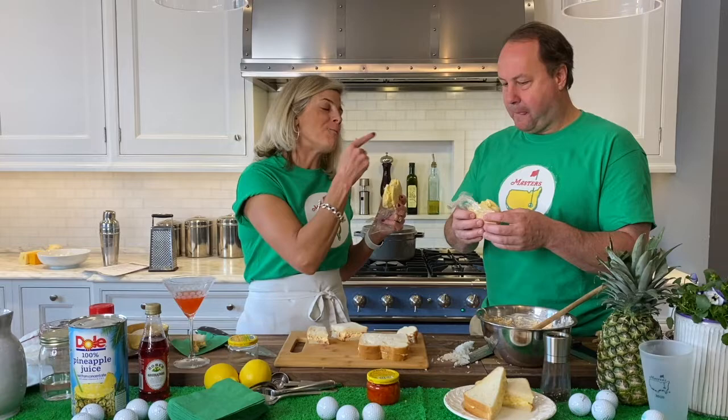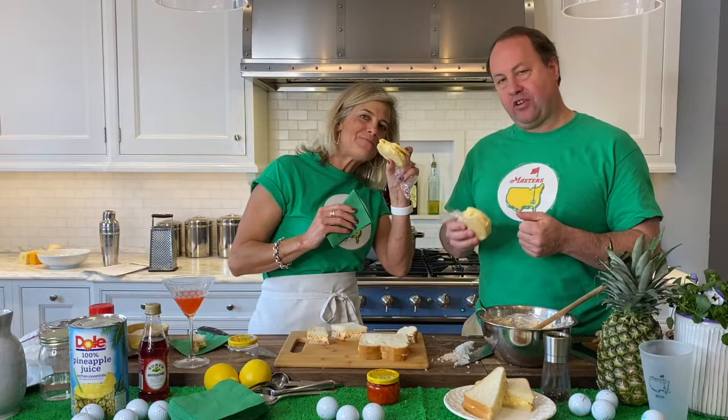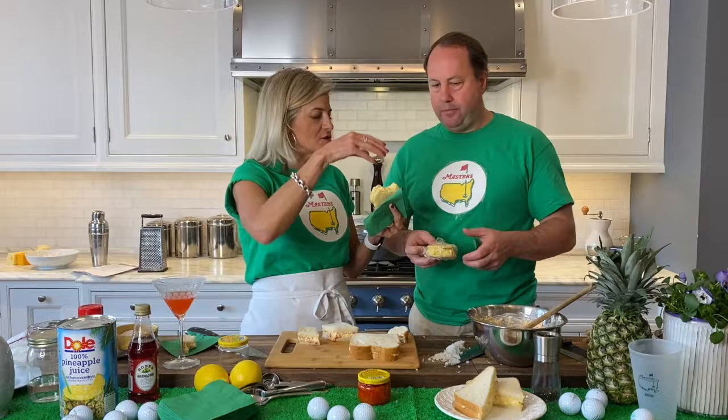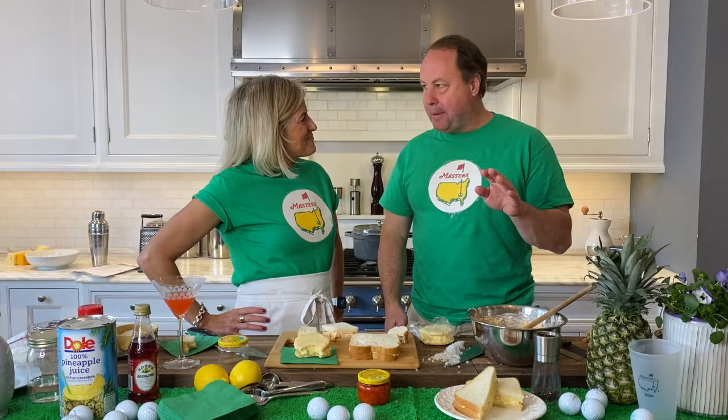Did you use real peaches and everything in here? Well, they're frozen. That's really good. I couldn't find anything else. That's really good. My kids would freak out for these. Look how pretty these are — a little peach ice cream. Do you have an ice cream maker or did you just throw it in a bowl? I do. All it does is churn it, and churns it and makes it light. It's cool, I want one of those things.